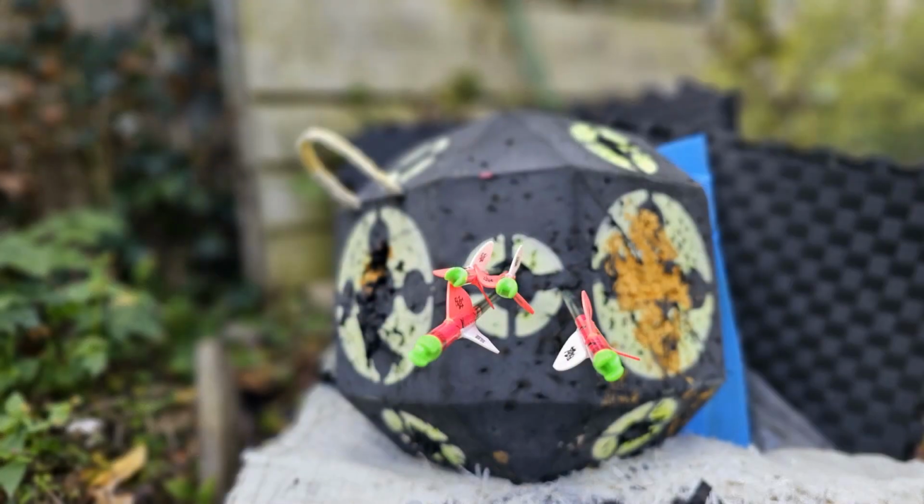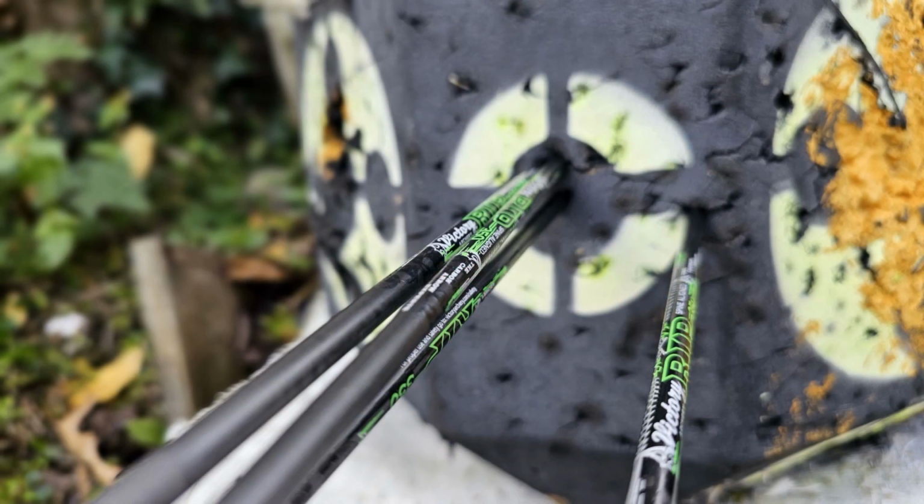I think I missed the first shot due to the lack of concentration, but the remaining three are almost touching. Not bad, I think.